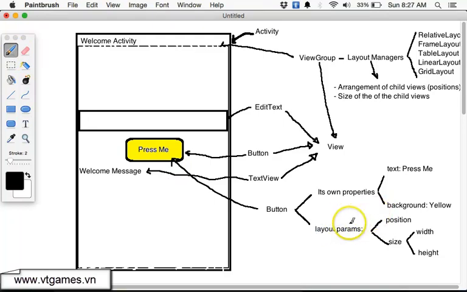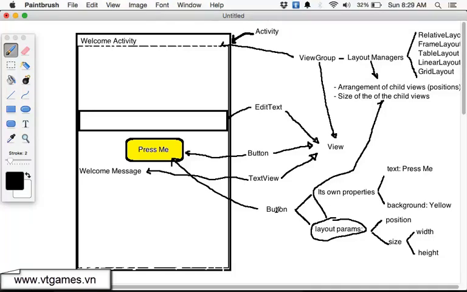And you'll see that's why each of the child components here has the layout parameters. This layout parameters is about the position of the control and the size of the control here. The layout parameters are about the arrangement and the size of the child view, helping the layout manager to determine the position and the size of their child view. That is about the layout manager.